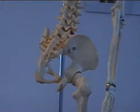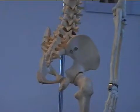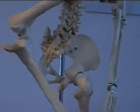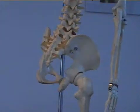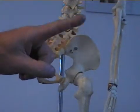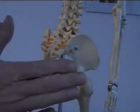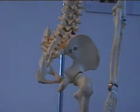The problem now arises as to what type of freely movable joint, because obviously there's 6 types. Well, it doesn't characterise this, which is a ball and socket joint. It doesn't characterise this, which is a hinge joint. It can't rotate around itself, so it's not a pivot joint. It doesn't have movements like the finger, because that's a condyloid joint. It only moves a little bit. It has a little bit of movement. Therefore, it's got to be a gliding sliding joint.